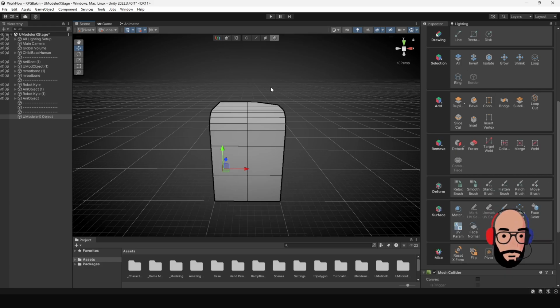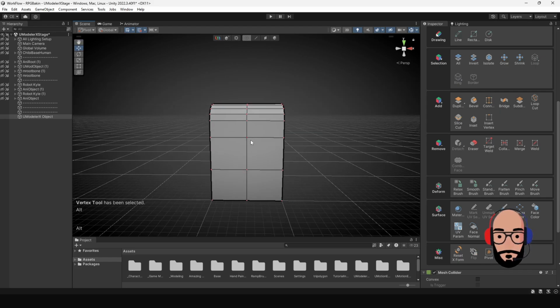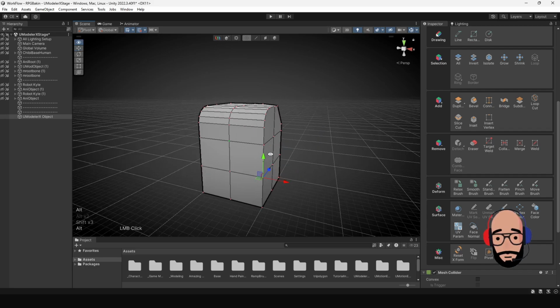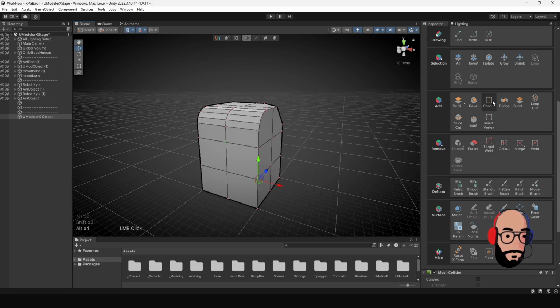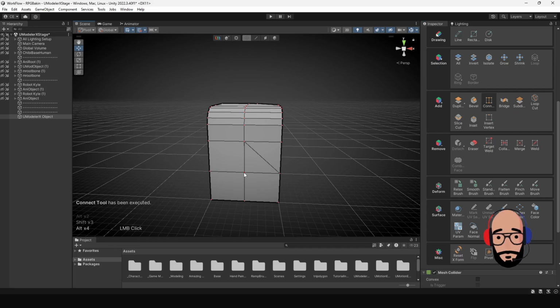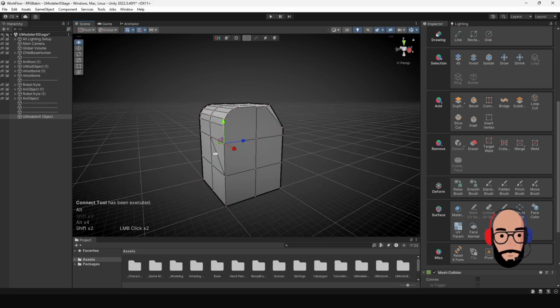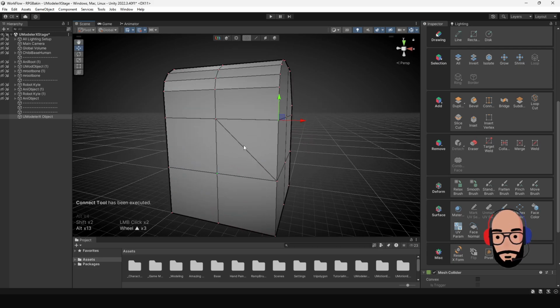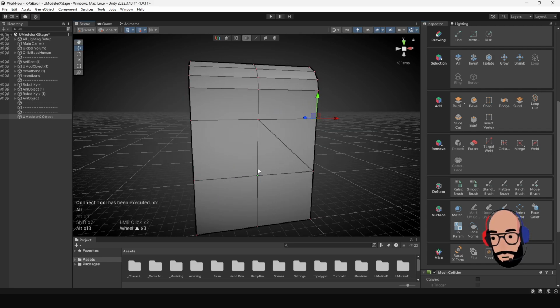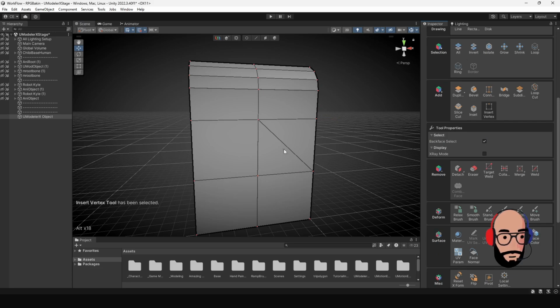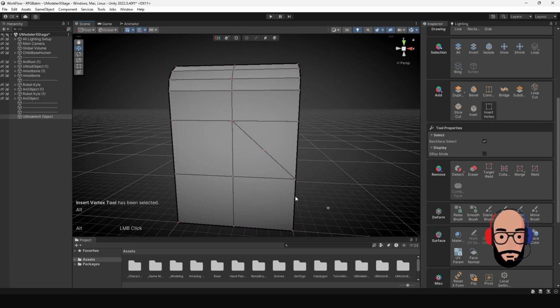The next tool we want to look at is the connection tool. So if we were to select this vertex and then this vertex, what we can do is hit connect and it's going to create a connection there. And that's super handy as well. It doesn't do a connection in this case, I think, because it's not connected through it. So I guess what you can use at that point is our insert vertex tool and you can actually create that point just like that.